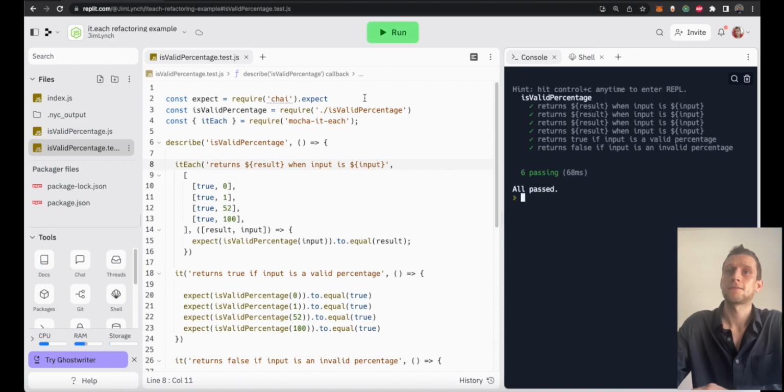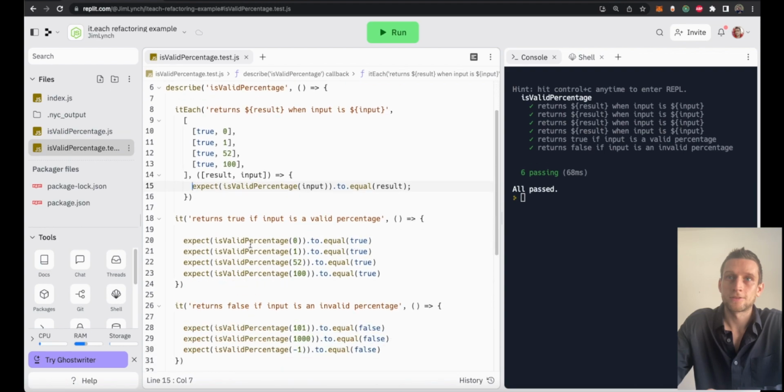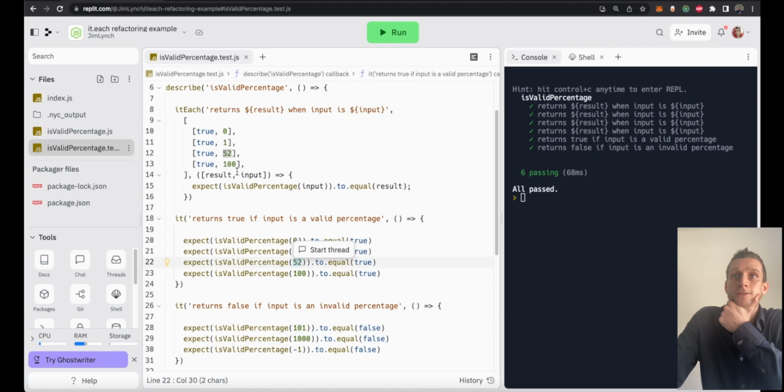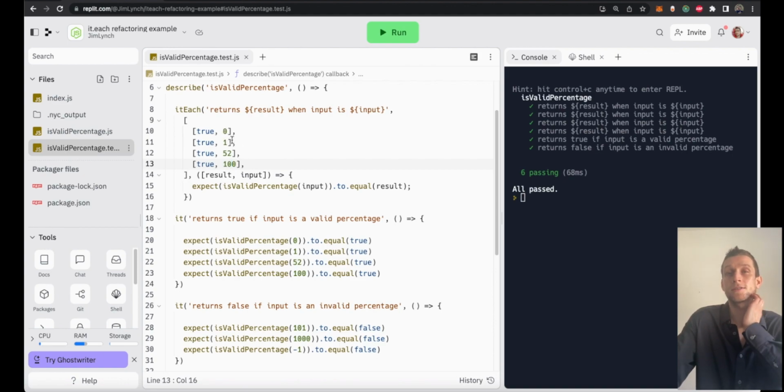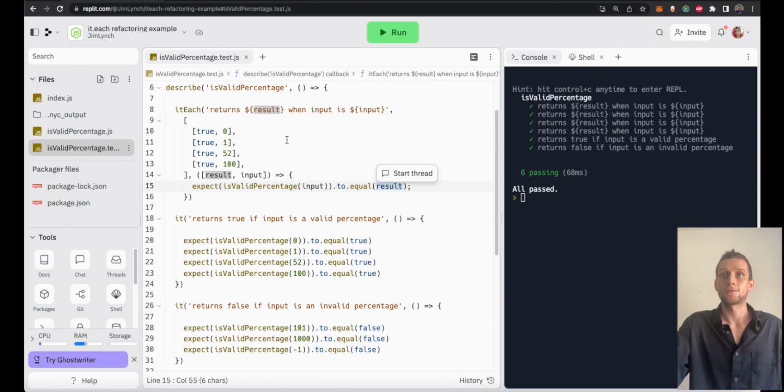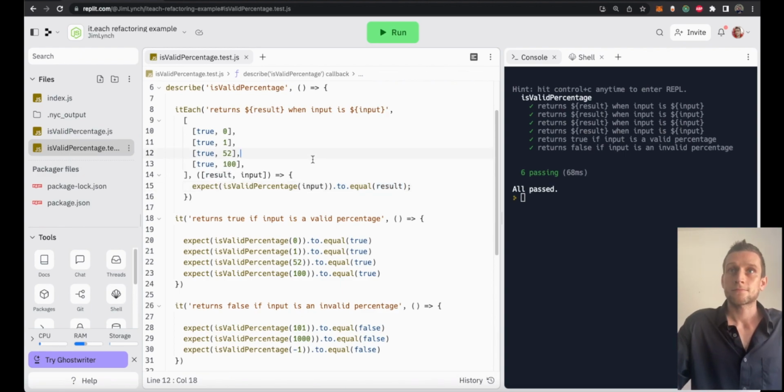But the idea here is that we're just reducing the duplication here, right? So instead of all these expects, and then you also have these magic numbers, which are kind of a code smell, here these numbers are just the different inputs that we're varying for each test. So you can very clearly see these are the things that change in each test. We're taking input, throwing it into our function, and then expecting it to have some kind of result.